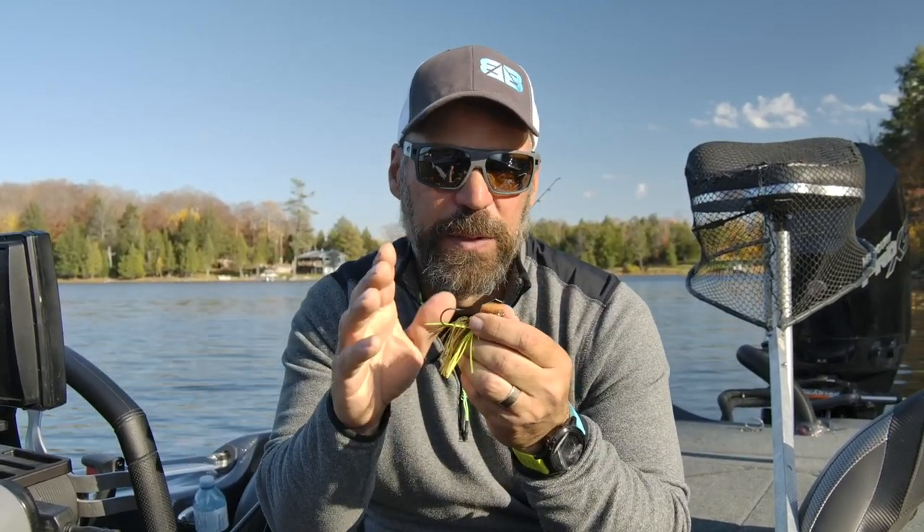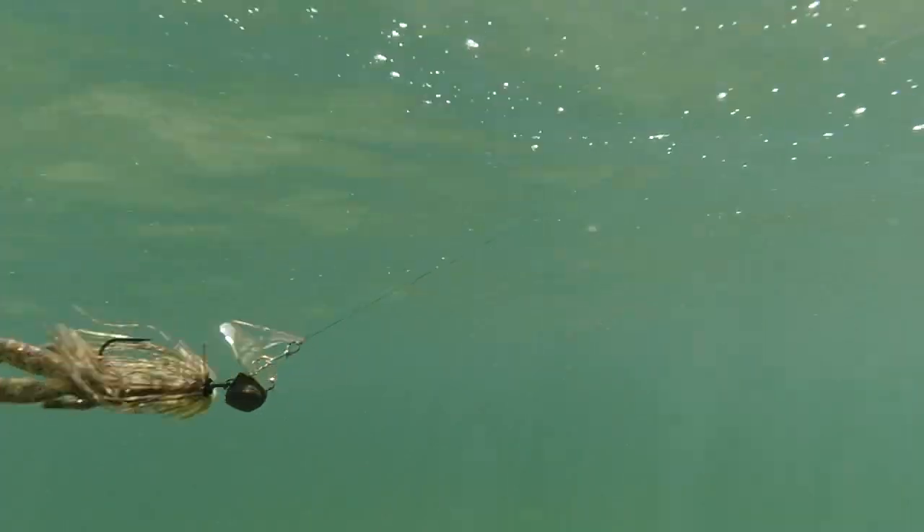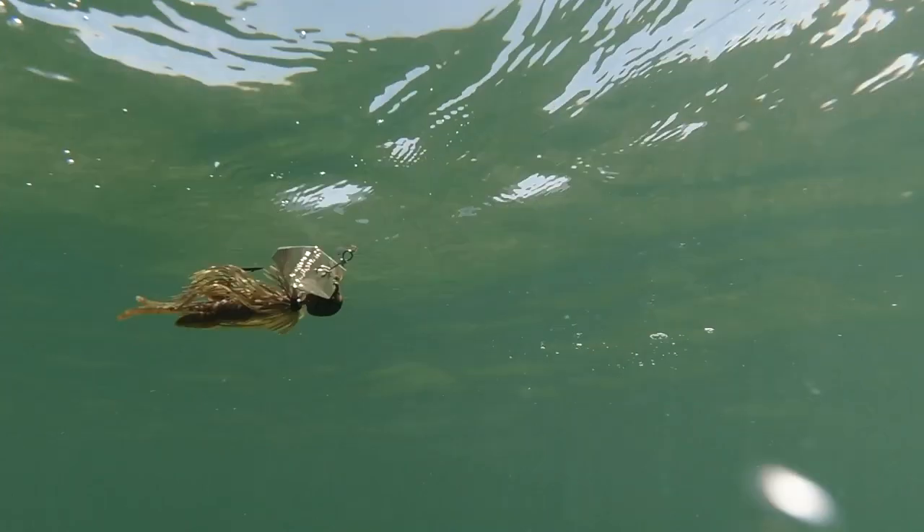What I really like about this bait is it has a marketplace that no other Chatterbait can touch — you can burn this bait and it will not pop out of the water. I don't care if you're using an 8.2, 8.3, or 8.5 to 1 gear ratio reel doing 35 or 36 inches of line per handle turn. It doesn't matter.